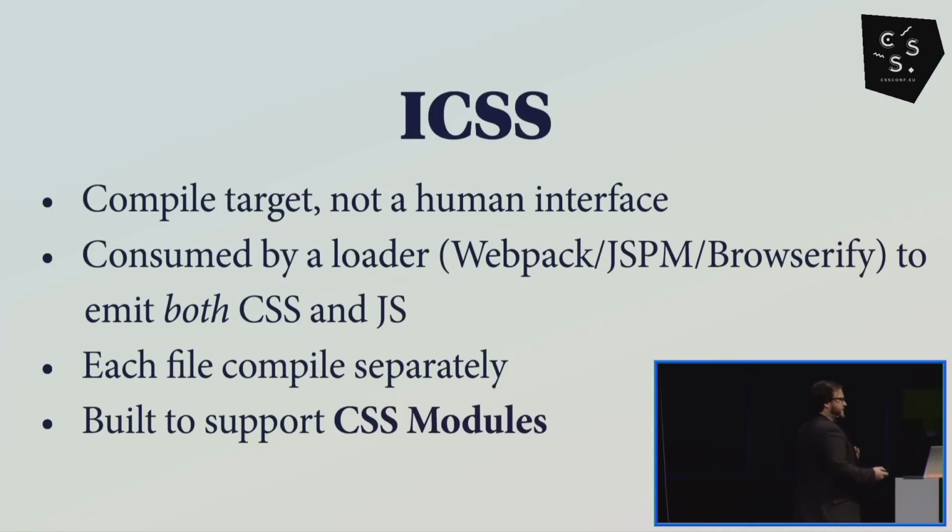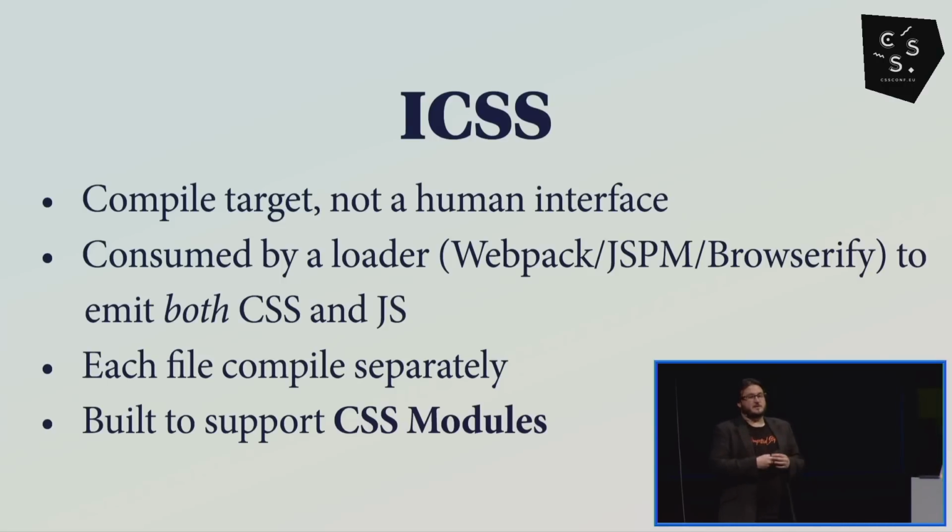But it's quite different to something like writing modules in JavaScript because it's a compile target. It's not something that we write by hand. It's not good enough to be a human interface. But recently, a lot of our projects have involved a tool, a bundler or a loader called Webpack, JSPM or Browserify, to be able to build up a collection for the browser of a whole lot of files in the file system. And you can load CSS in that manner. And ICSS is designed to be consumed by one of these.